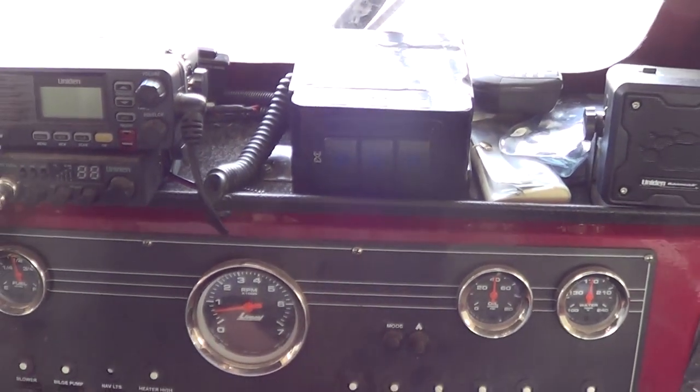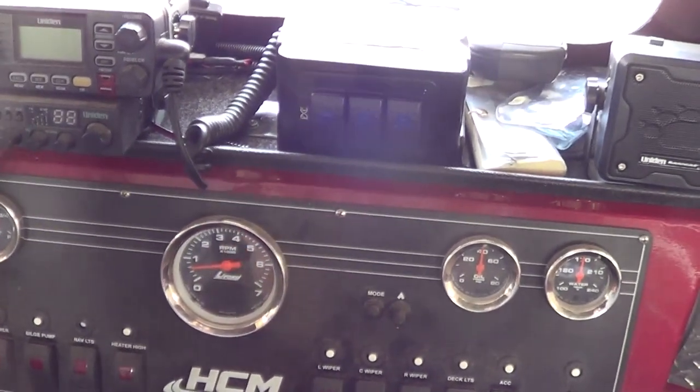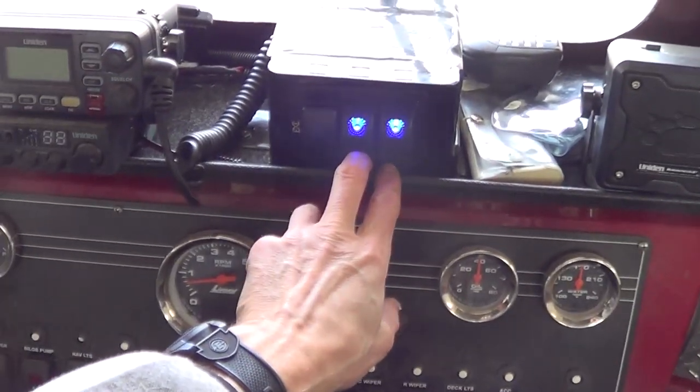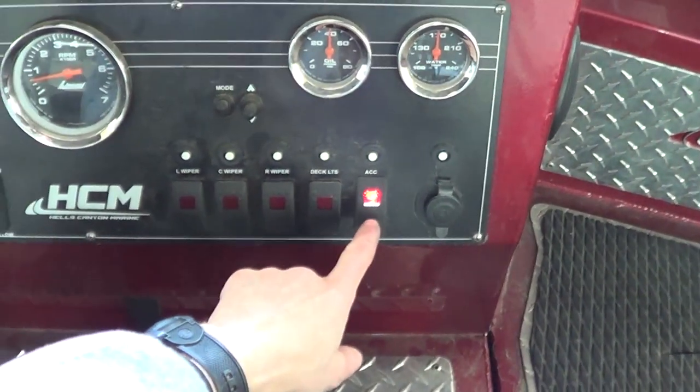Here's a little switch box I added on top of the dash. I didn't feel like drilling holes into the dash to add more lights. The roof lights are on two separate circuits — that way if one circuit blows, I'll still have some lights. And then there's the original bow light.